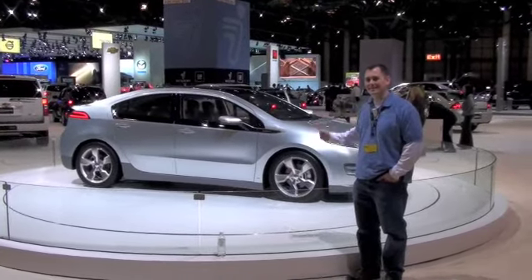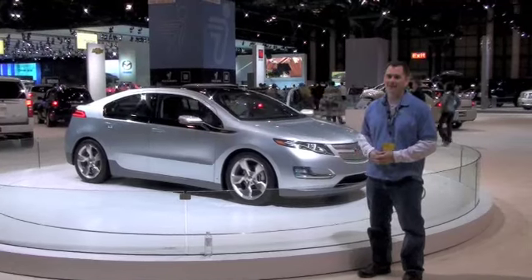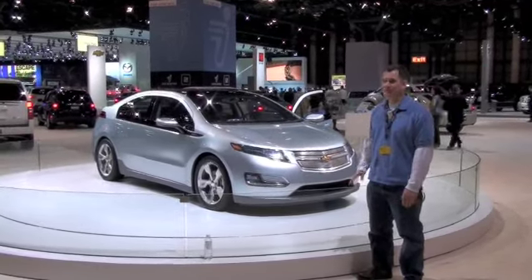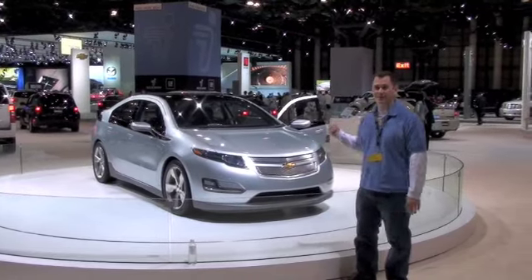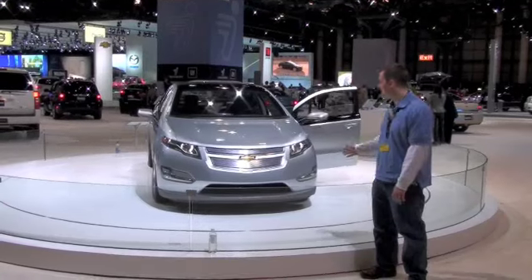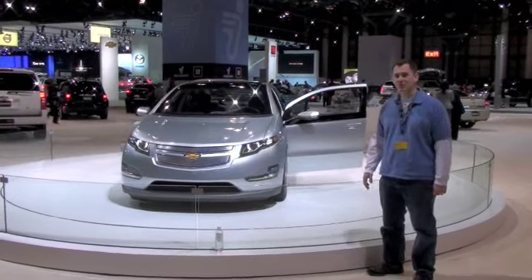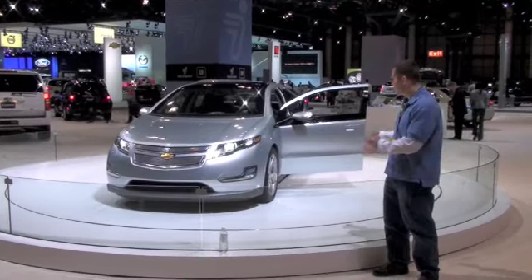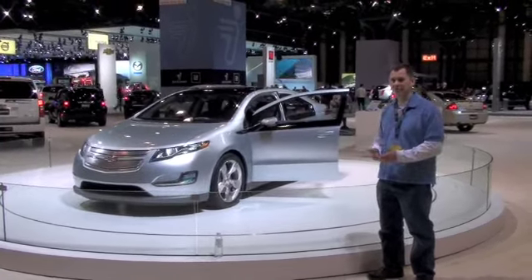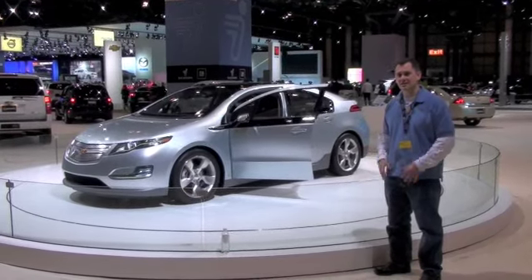I'm sure you probably recognize this car by now — the 2011 Chevy Volt. Been there, done that, seen it. As you can see, nobody's crowding around it anymore. It's old news. Everybody's around the new stuff, like that cool little two-wheeled go-kart that I was on — that was a fun ride. It's sad to think that this may be the closest we ever get to a Chevy Volt. I think we should just stop and look at this and enjoy the moment, because this may be it for the Chevy Volt. Here, on the floor. Demo. It's kind of sad if you think about it. Everybody just bow your heads — a moment of silence.